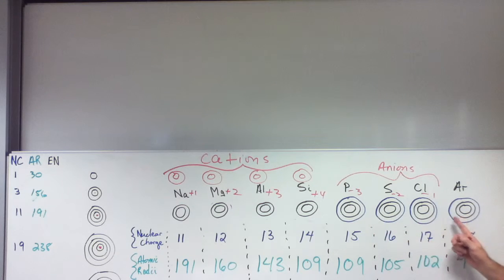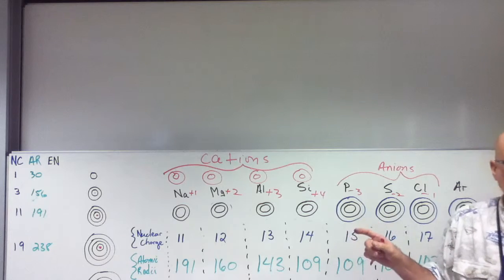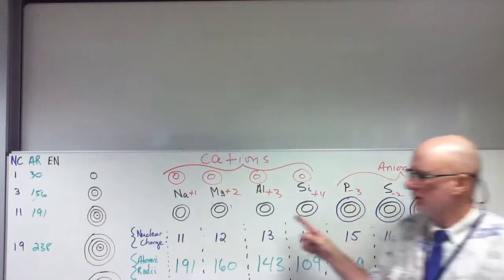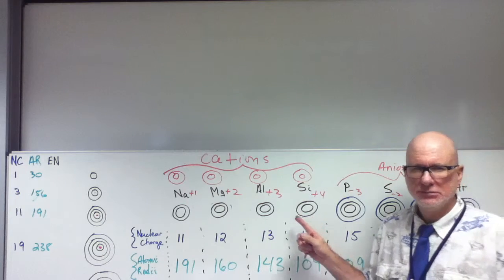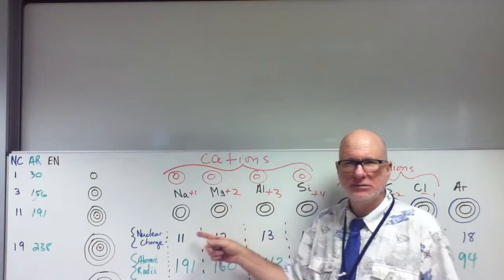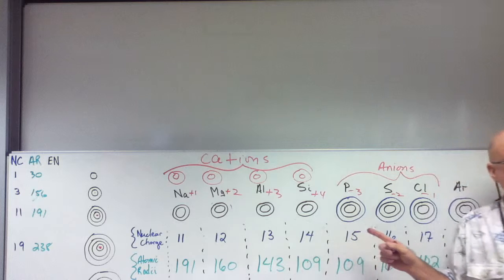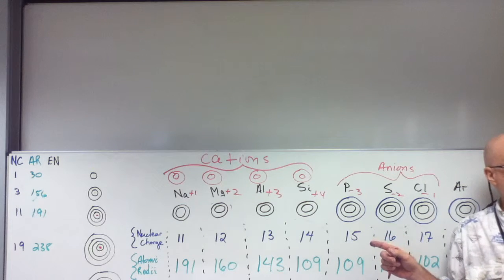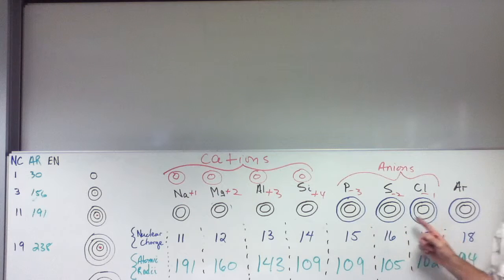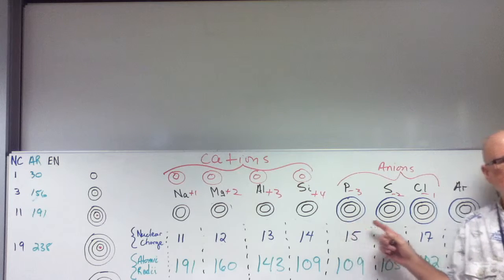They all have 18 electrons. I kind of purposely left that out here. These all have 10 electrons, right? Because I was trying to say it was like neon. Does that make it sound a little bit easier when I say they all have the same number of electrons? They all have 18 electrons. Oh, this has 17 electrons. No, they all have the same number of electrons, right?